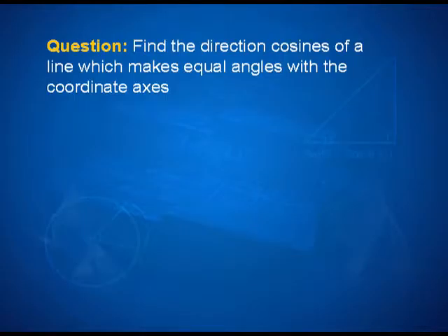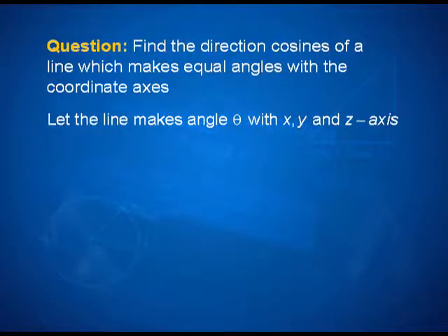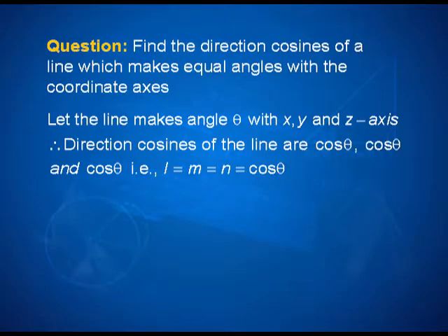One quick question again for you. Find direction cosines of a line which makes equal angles with the coordinate axis. So, we do not know the angle which the line make with the 3 axes, but that angle is equal. So, would that not make the direction cosines also equal? And so, we have our result ready. If I take θ to be the angle with x, y and z axis then direction cosines of the line are same. So, l equal to m equal to n and we know that l² plus m² plus n² is 1. So, that gives me 3l² equal to 1.